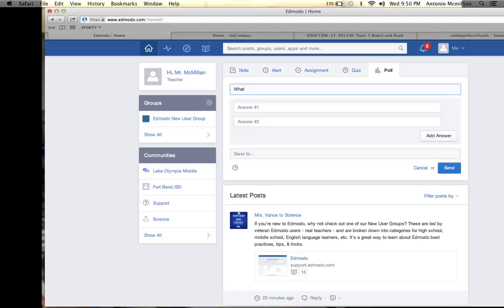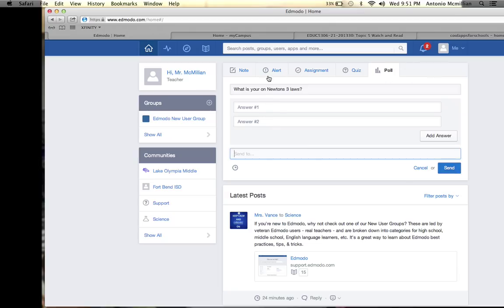What is your opinion on Newton's three laws? Answer 1. And you can actually create a pre-populated answer for each one, and you can send it to any group that you have within the community, or the students, or the teacher. And of course you'll send it and you'll go from there.